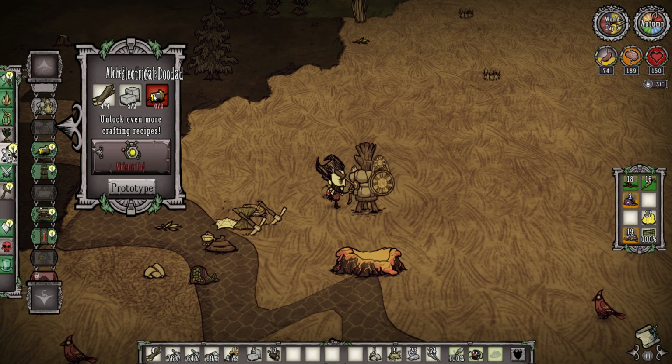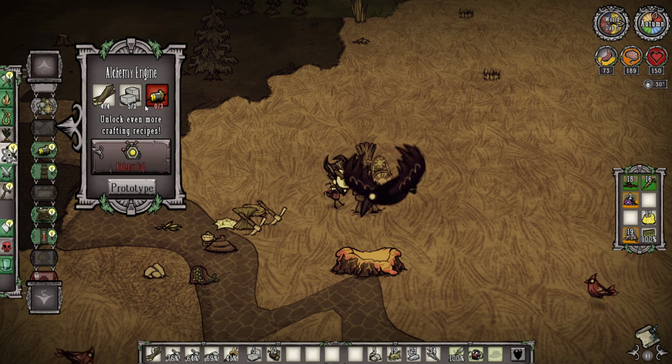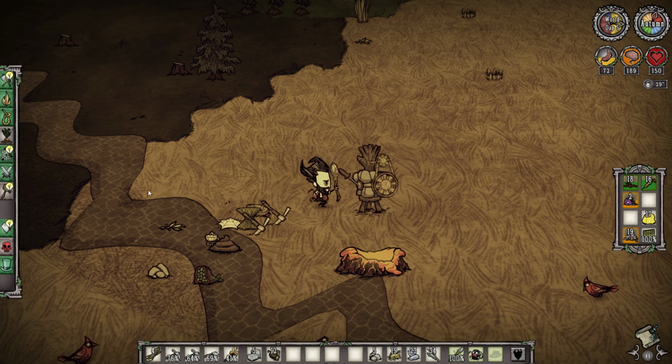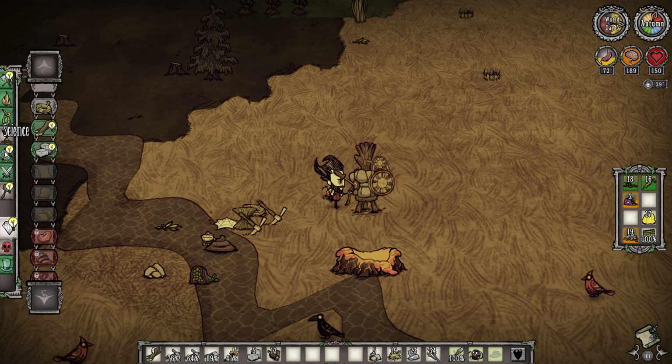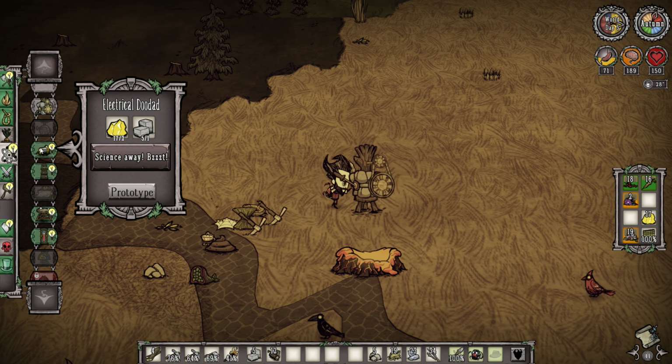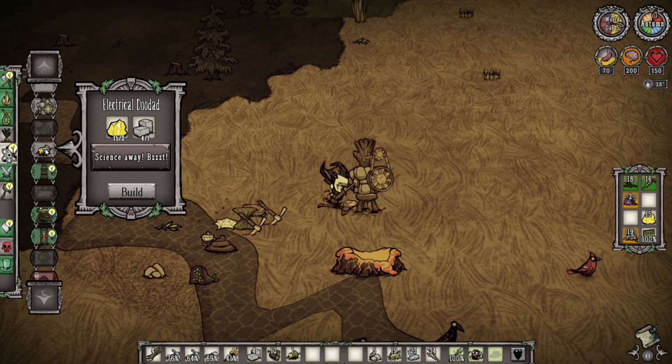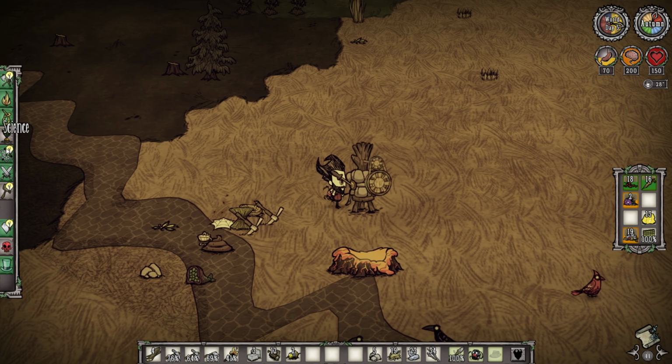You can see that we're only missing things known as electrical doodads. Now, electrical doodads are made by taking yourself with a cut stone and going back to your science tab and clicking on electrical doodads. It's 2 gold pieces and 1 cut stone. So we're going to need 1, and then we're going to need another one.